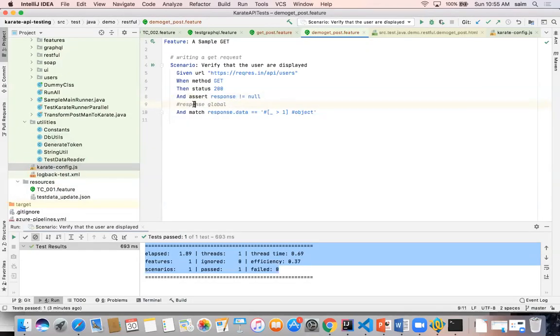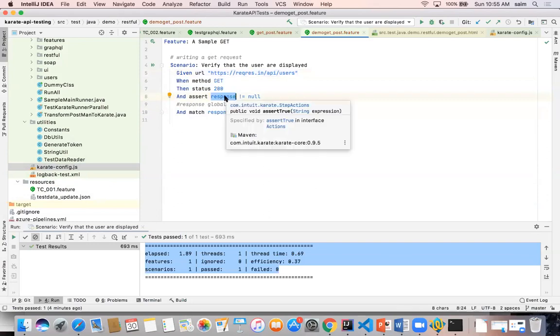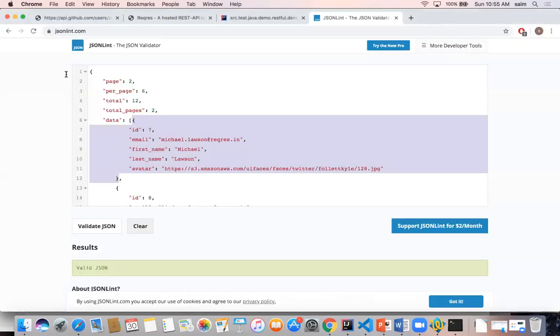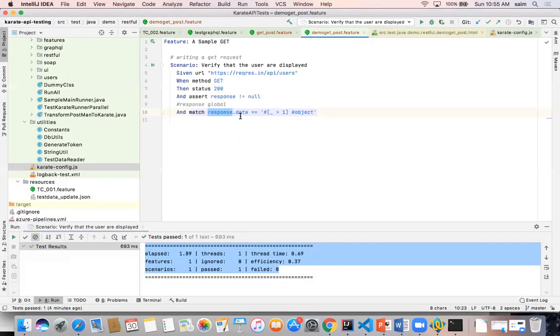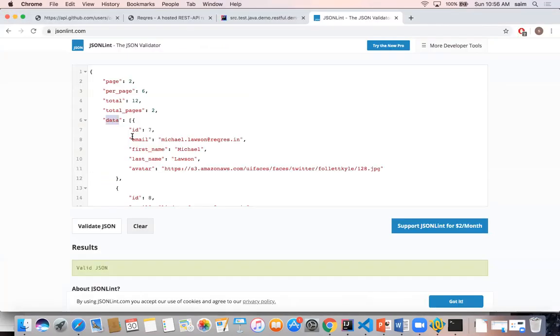Now, as I mentioned, response is a global object. The moment you make this API request, you get the response, and the response will be stored in this variable called response. You can directly refer to that response object and say, get me the data. So this is the data I get. And this is a syntax you should know, to check how many elements I got in the array.